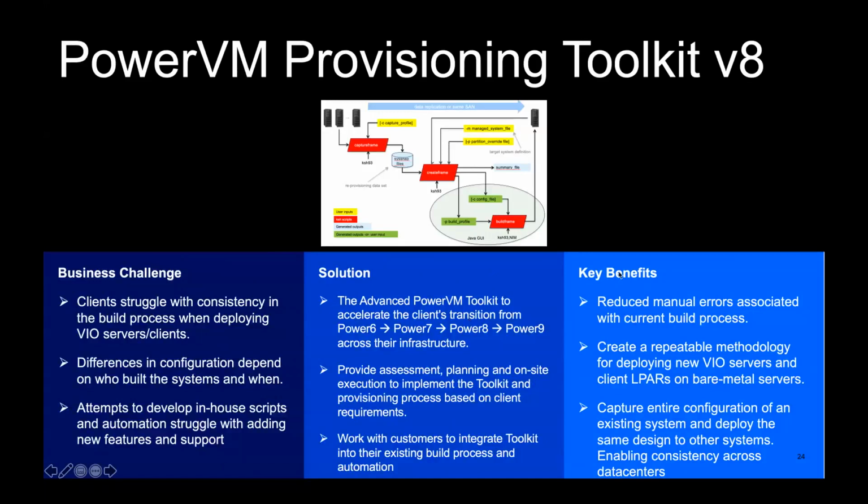And key benefits: it reduces the manual errors associated with the build process and creates a repeatable, iterative methodology for deploying new servers and partitions. You can deploy a bare metal system. It might be a new machine. You might have purchased multiple new systems, and we can deploy the same skeleton across those systems. Beyond that, we can capture existing system configuration with capture frame and deploy it to the new servers. So it can be used for DR and data replication purposes.